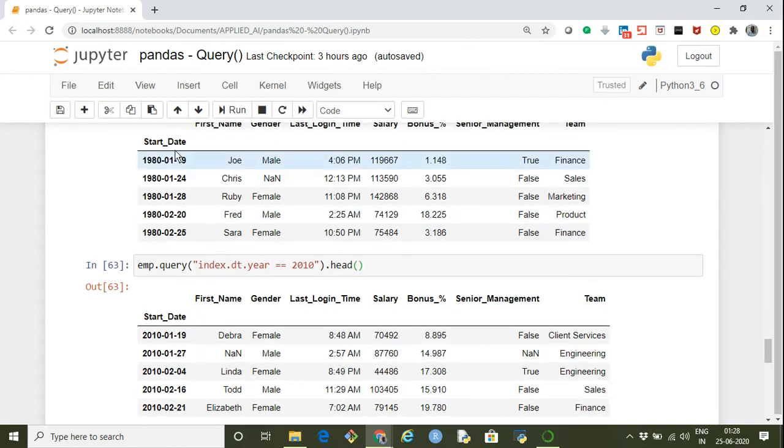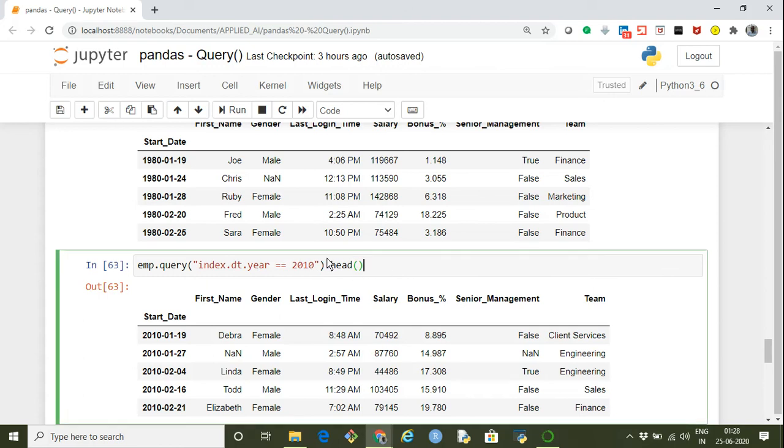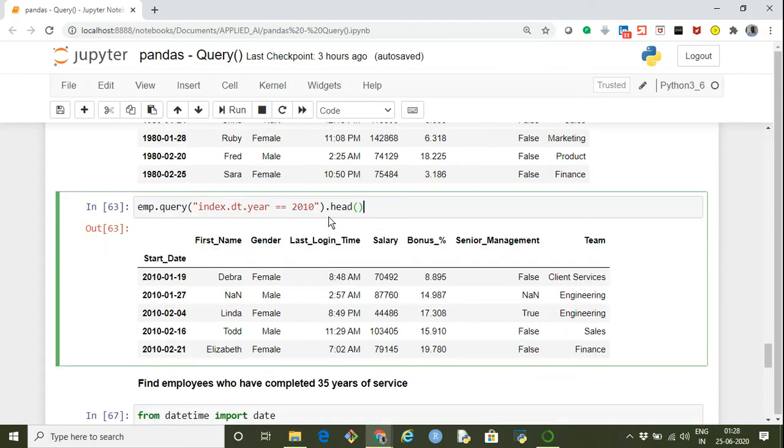Index refers to start date, and from the values of this column, I'm extracting the year using .dt.year and comparing it with 2010, selecting all those records and displaying only the first five using the head function. In this way, we'll get only those records where the year is 2010.